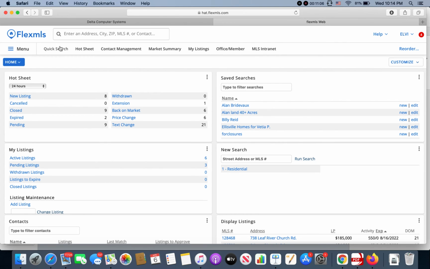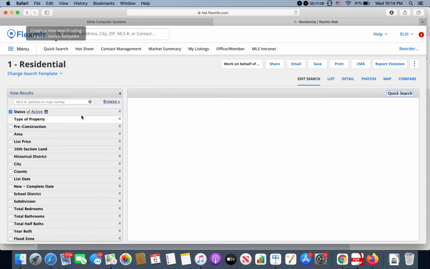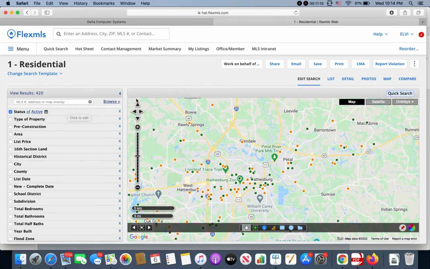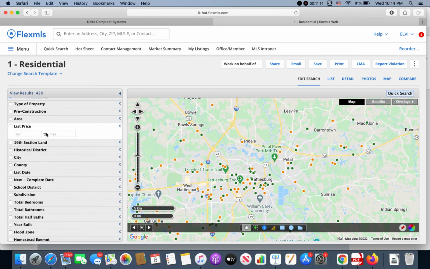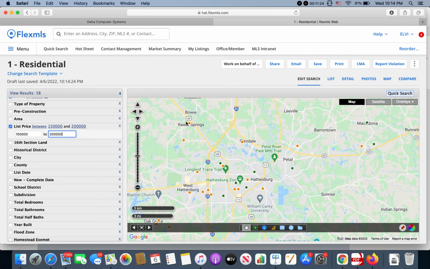You can save searches. So say you've got a client that's looking for a home from 150 to 200,000. You can go in here and save that search.